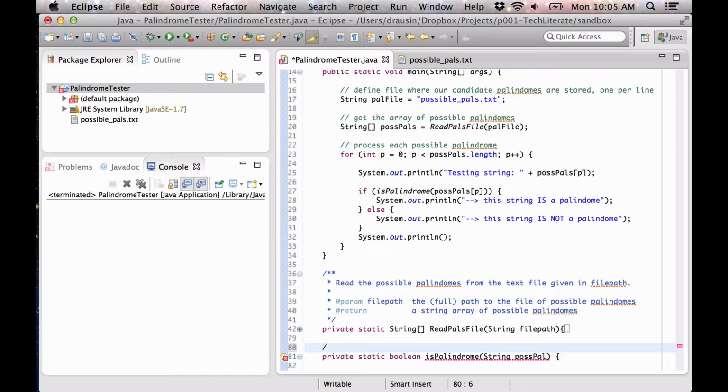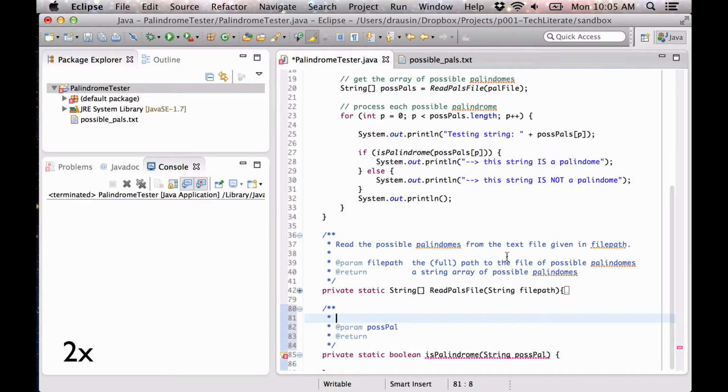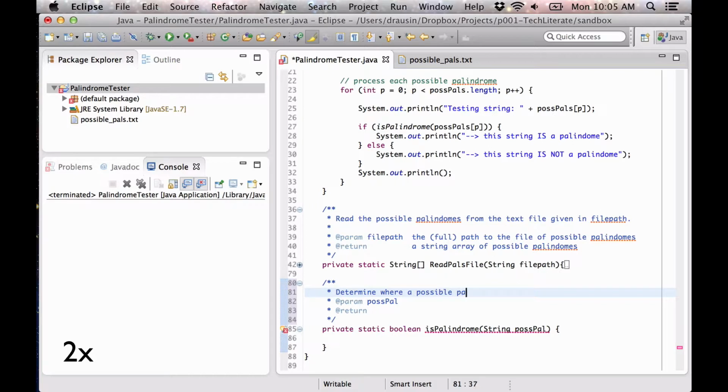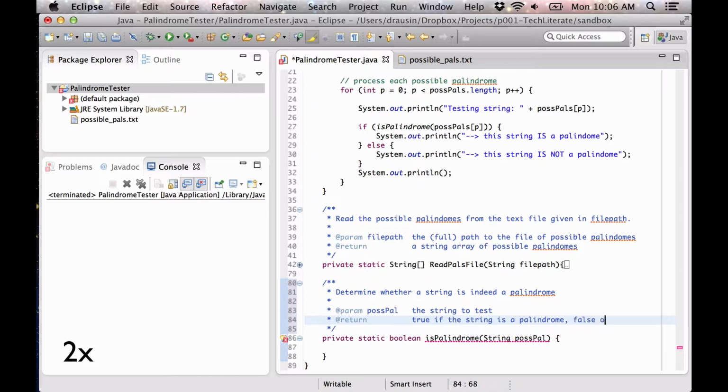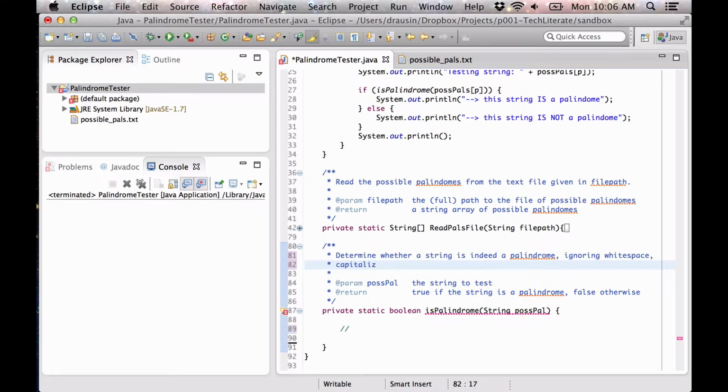Okay, and let's make our Javadoc comment. And here, let's just specify ignoring whitespace, capitalization, and punctuation.